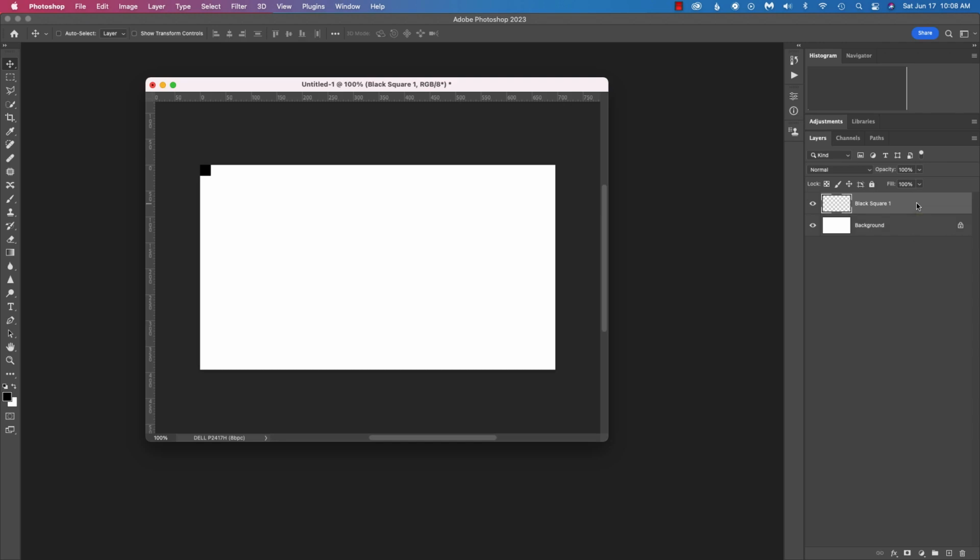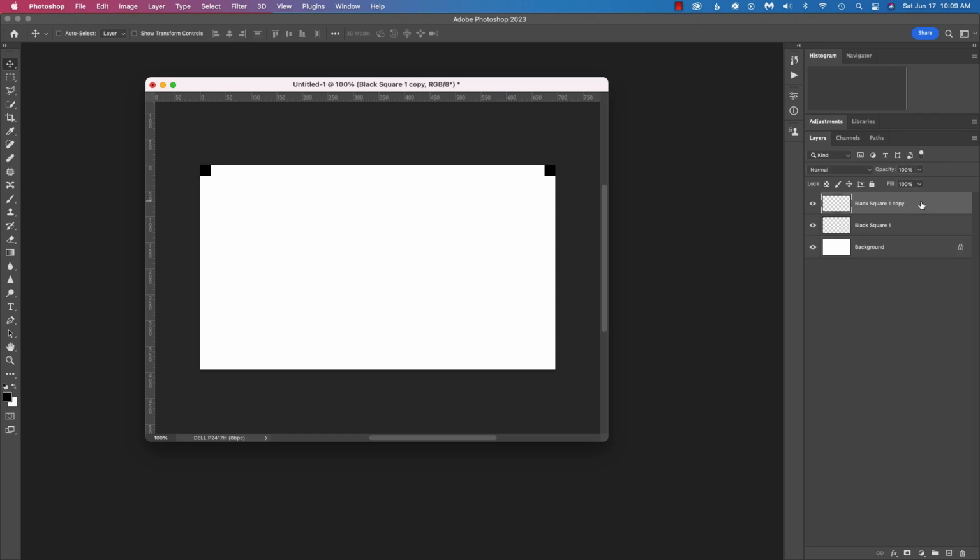Okay, now I want to duplicate this black square. So Command or Control J to duplicate. Notice it says black square copy, and that is the active layer right now. Holding down the Command key on the Mac and clicking on background, now I have two layers selected, but they're not continuous. All right. And then I want to move that over to here. So now I just come over and click on this guy. And because it's already aligned to the top, it just needs to be aligned to the bottom.